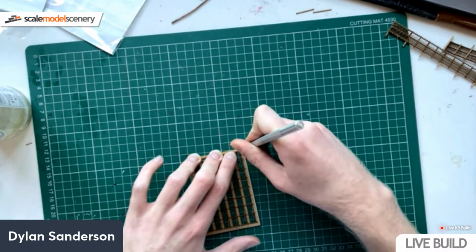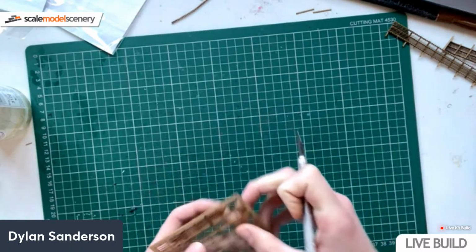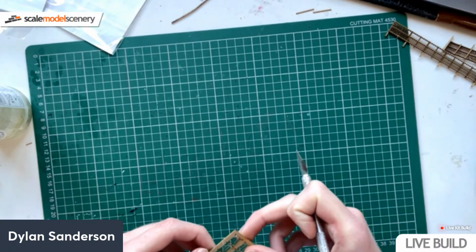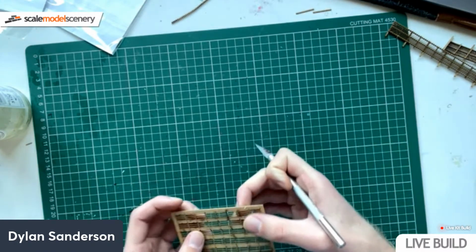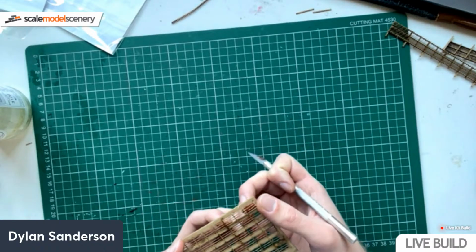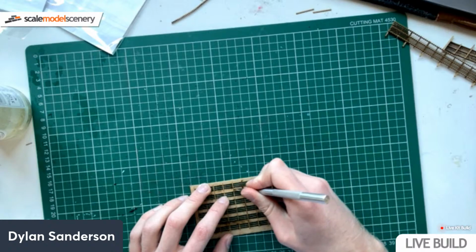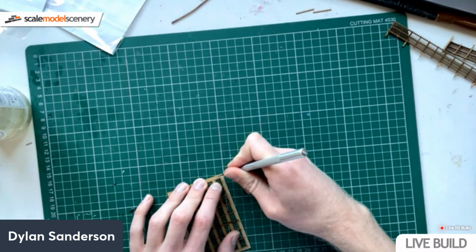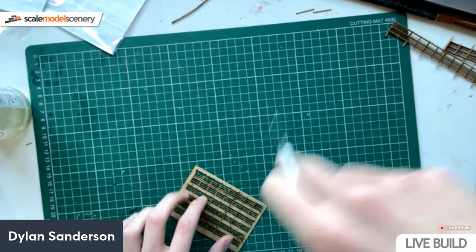Okay, so these are simply laser cut. So all we need to do is, without ruining the kit because it's so fine, remove the nodes holding it in situ. But it's such a fine thing, we really don't want to run the risk of breakages. Once I release it, hopefully I'll be able to give you a better closer up look. And a little top tip, if you're struggling to release the nodes, do it from the back of the kit.